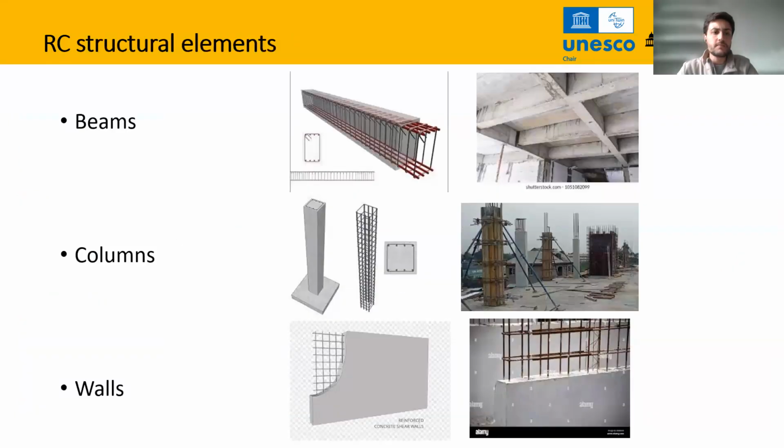And with this, we can then develop reinforced concrete buildings of different heights and sizes and shapes. With this mixture of reinforced concrete, we can develop beams, columns, walls, slabs. As you all know, it's just to walk in any city and you will see different constructions of this type of buildings. It is very easy to generate different shapes and to cover different distances with these elements. So it's one of the materials that is mostly used in cities, but also in rural areas. It's very common to find this type of structural material.